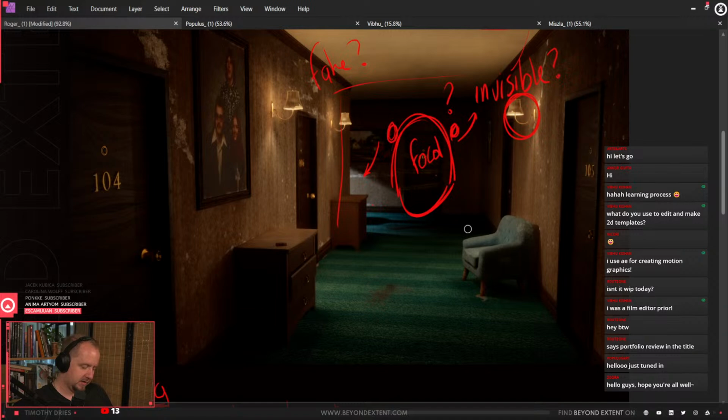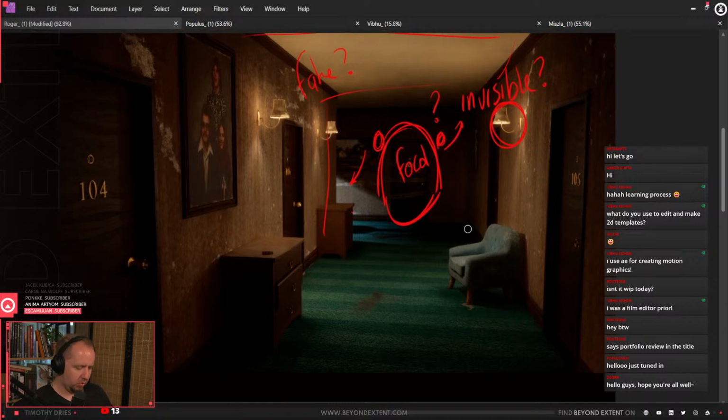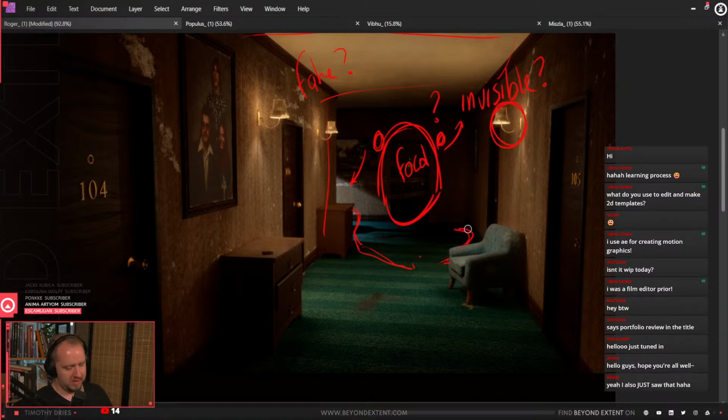But I would add more indications that a murder happened here or has happened recently, right? Where you have the police tape. Maybe it's draped on the floor, but then someone cut it apart. And you can use that as a way to lead people into the scene a little bit more as well. Right? And then you can add some elements, which is probably what this is supposed to be, right? Footsteps.